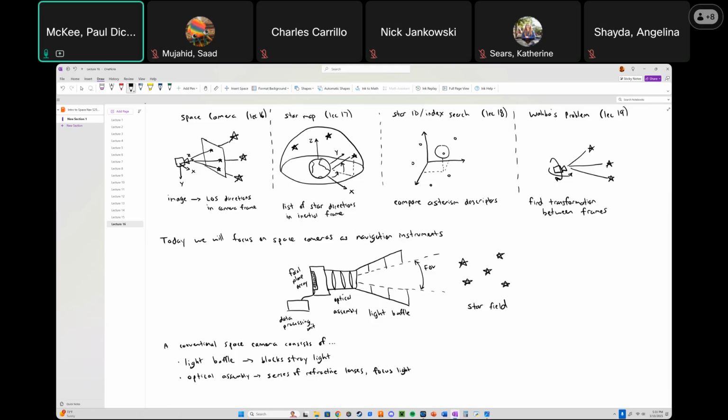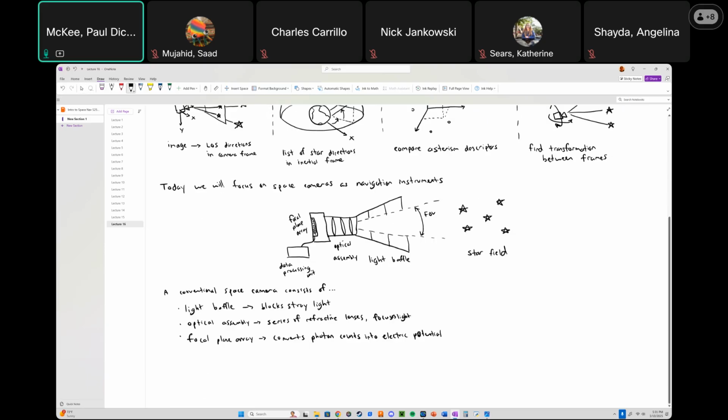All right. Next is a focal plane array, which converts photon counts into electric potential. And then finally, we've got the unit.